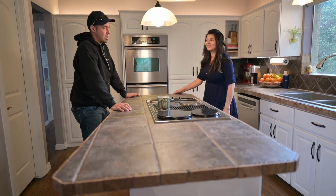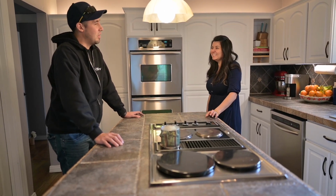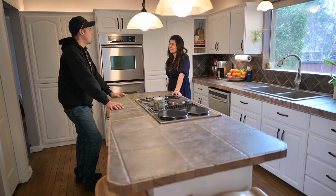Yes. So I'll be doing all the cabinets, everything. So that's gonna be a challenge. Yeah, all this will be gone. So yeah, and the challenge is we might have to buy another little house to live in, right?